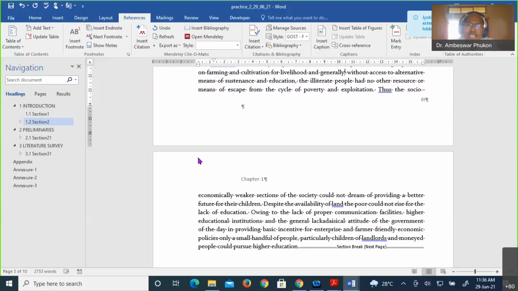Otherwise, if you copy it into the Word file, it cannot be edited from there, and the changes made in the Word file will not take place in the Excel file.